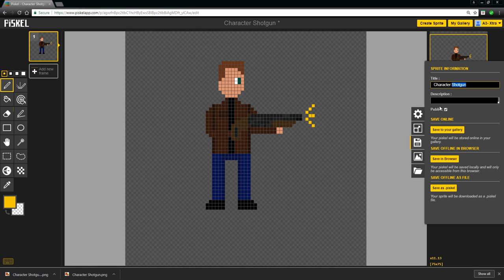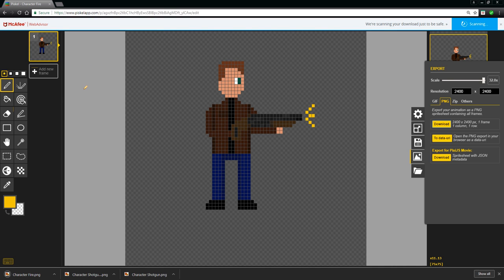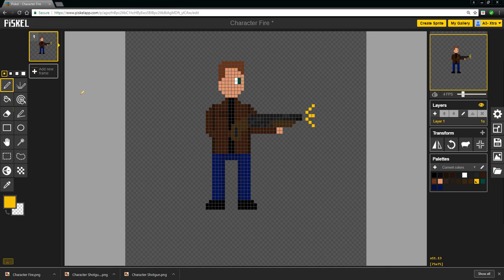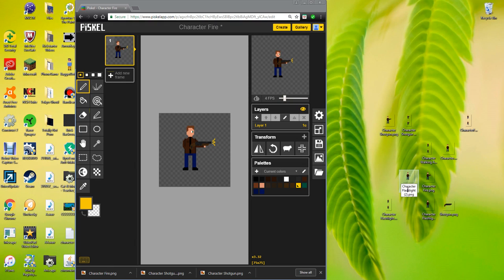Character shotgun. Yeah, we'll just say character fire. I think that'll be easier to read. Okay, character fire. Now, I think I'm gonna keep it like this, but when you shoot, it's gonna move back a little bit, so it's like a recoil. So we'll keep it like this. Alright. There. Oh, that's the, yeah, that's key. I should probably rename that.